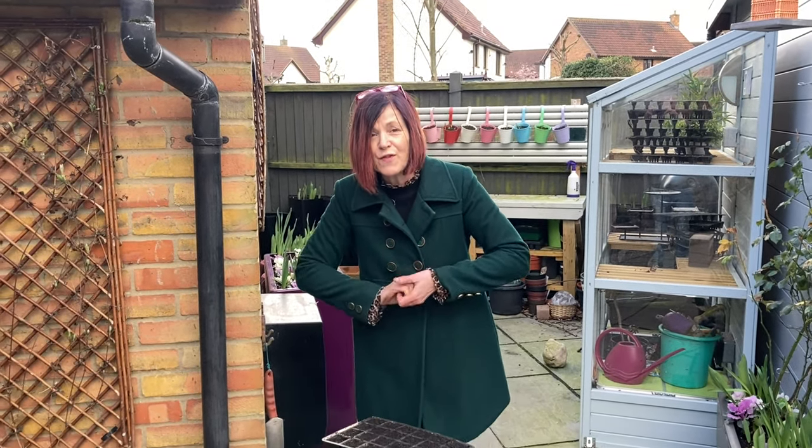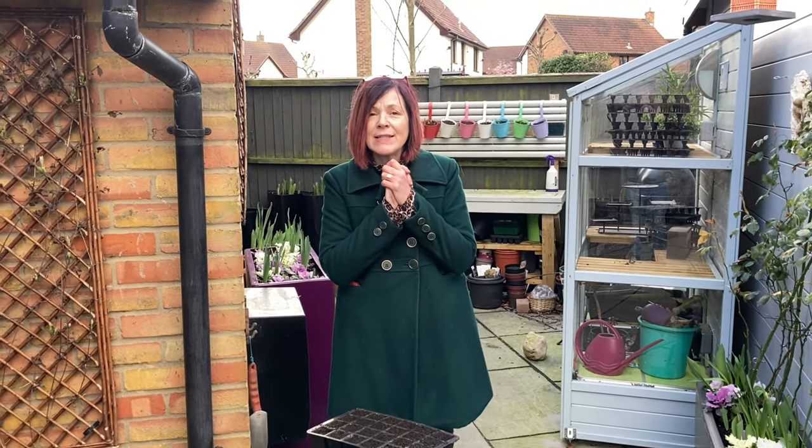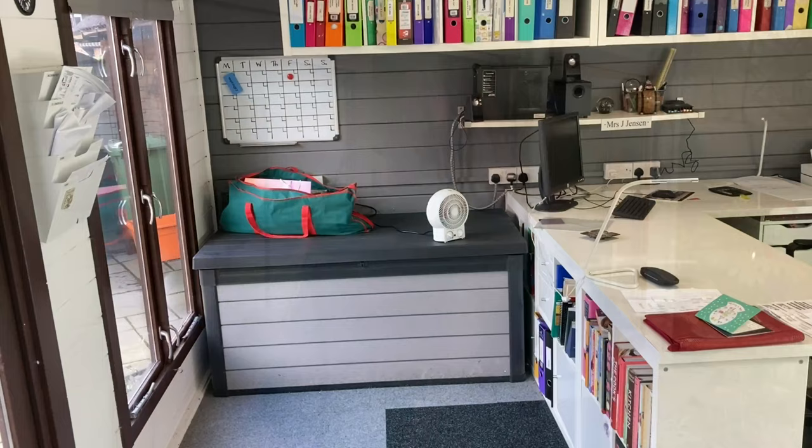Already filled. That was freezing cold. Now I'm going to do the seed sowing in the cabin because my hands are too cold to do it out here. Let's go and have a look in the cabin and I'll show you my seed sowing.